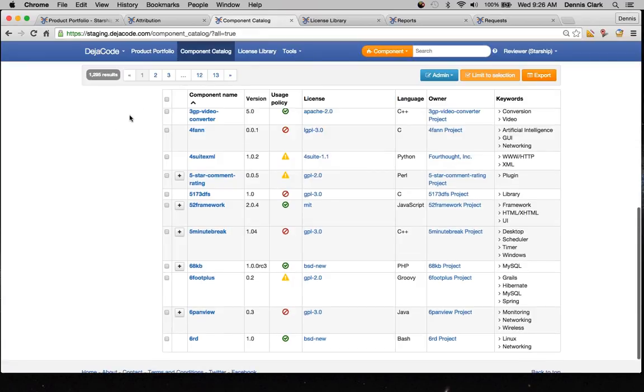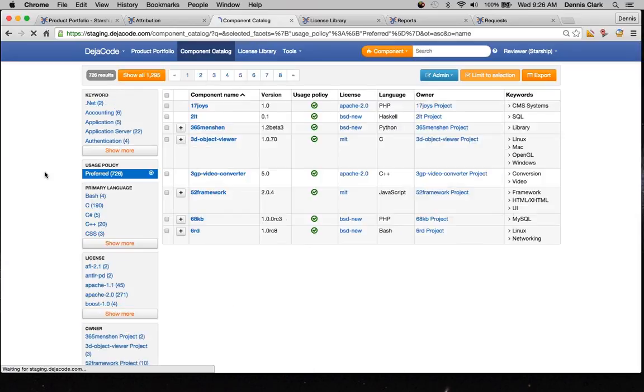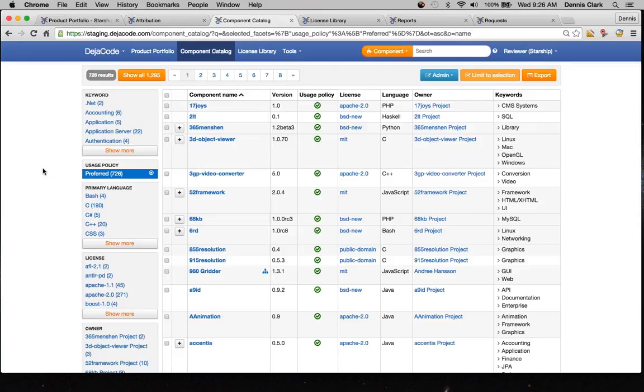And you can also check by, I just want to see all the preferred ones, the ones that are green. And this is how you communicate to the people who are using these components in your company that it's okay. You don't even need approval, but just follow this, and that's what you can use.